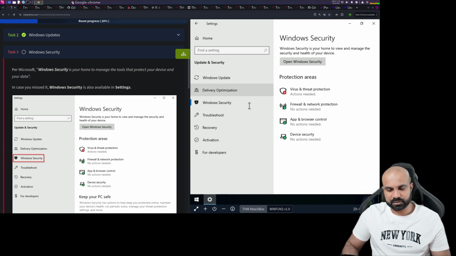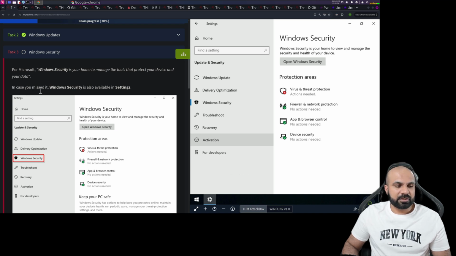All right, since this is a temporary virtual machine that we just deployed, and after we are done with our room, we will just destroy it, in this scenario it works fine. If there is any issue, nothing important is there on the machine. It is a destroyable machine, the machine which is not important, so we can just ignore all of these settings. But if you are using your home machine or a server in production, you need to take care of all of these settings to make sure your computer is secure.